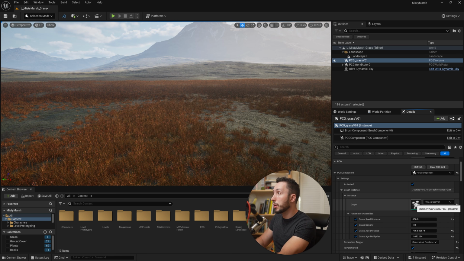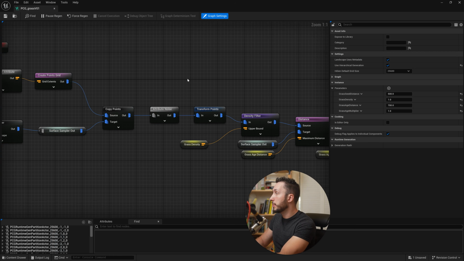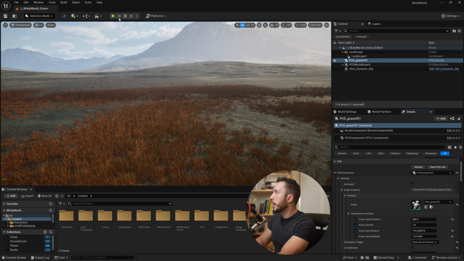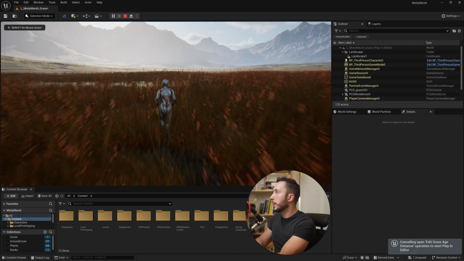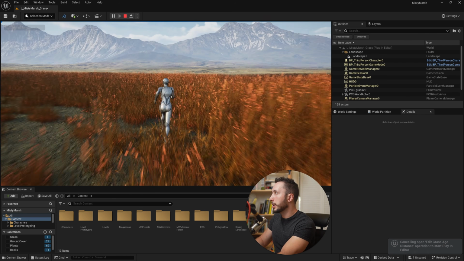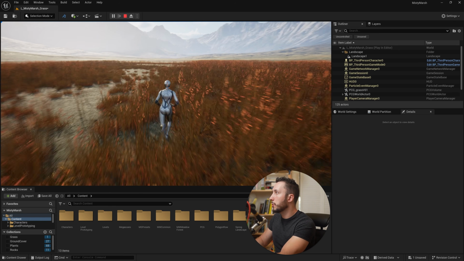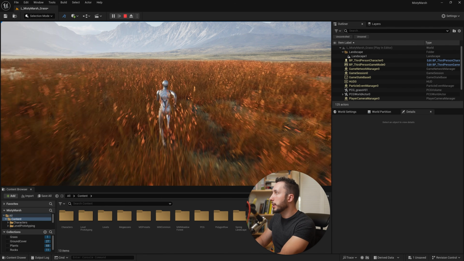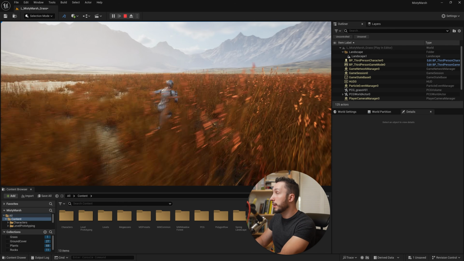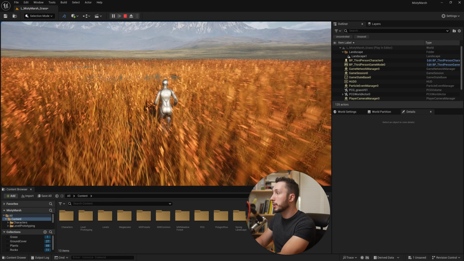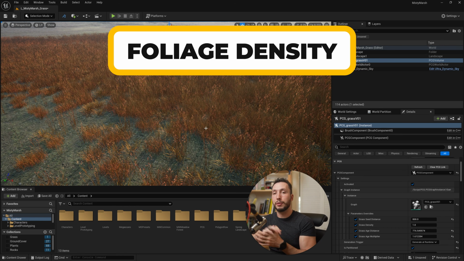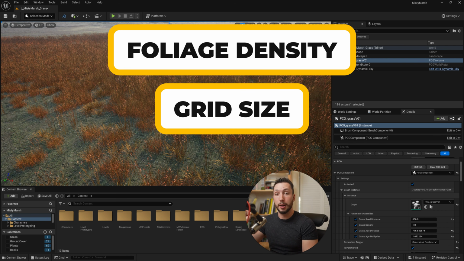But if you needed to, you could always come back here to your graph, come to the grid extents and lower it a little bit down to 3200, hit save. And now if I go ahead and play, you can see we have this very dense, beautiful grass here, but it is running pretty smoothly. And you can almost barely notice the grass in the distance getting spawned as I continue to run. And this covers my whole landscape and it's very dense. So it's really great to make sure you have a good relationship between the density of your foliage and the grid size that you set up in your graph.